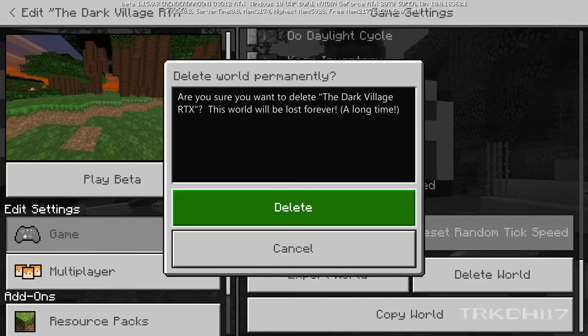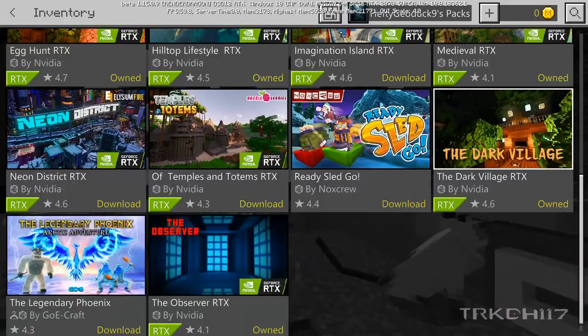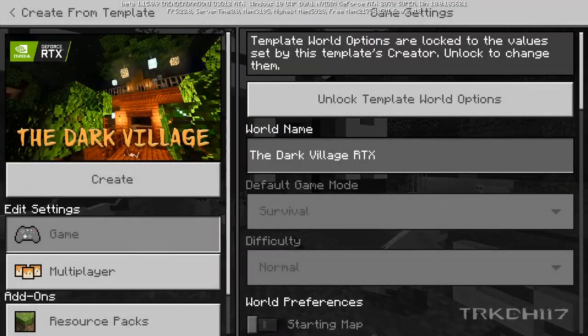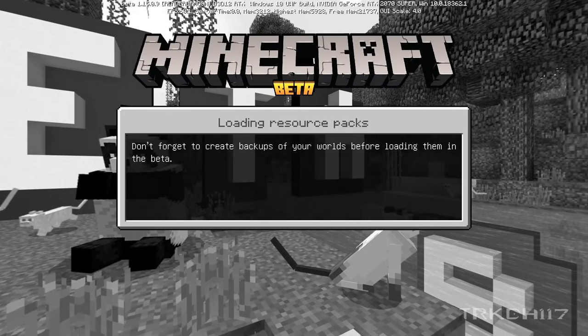One second. Yeah, a bit of cheating, you may call it. It's a bit of cheating, but I'm gonna do it nonetheless, okay? Dark Village RTX, there you go. Create it all the way again. That's it. I know that a zombie's gonna hit me now, so I'm gonna be prepared.